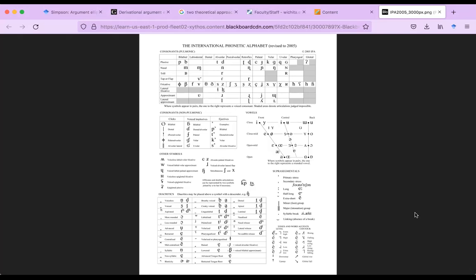Anybody other than Kelly and Trinity? It's a velar plosive. Thanks, Megan. Very good. That's a velar plosive, right? Velar is a place of articulation. So place of articulation, all the ones on the top: bilabial, labiodental, dental, alveolar, postalveolar, retroflex, palatal, velar, uvular, pharyngeal, and glottal. And manner of articulation right here: plosive, nasal, trill, tap or flap, fricative, lateral fricative, approximant, and lateral approximant. Very good.